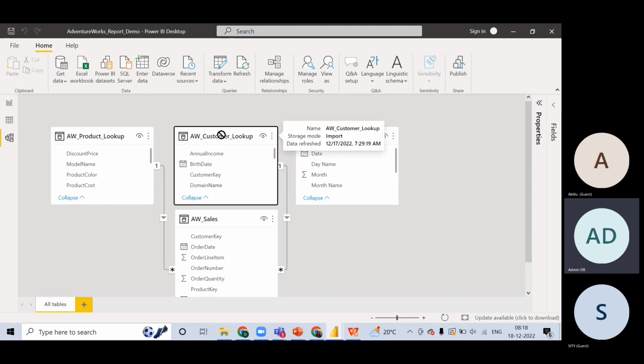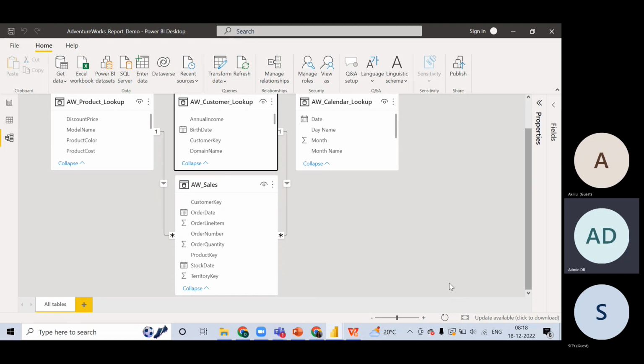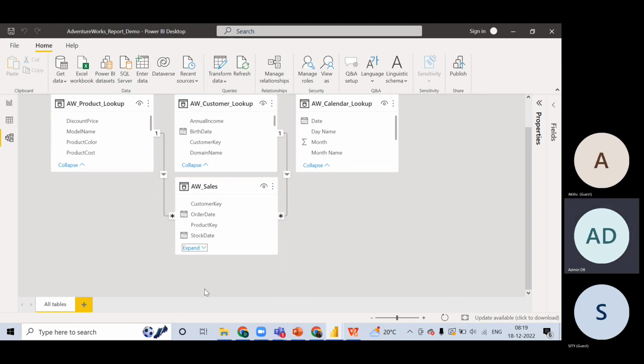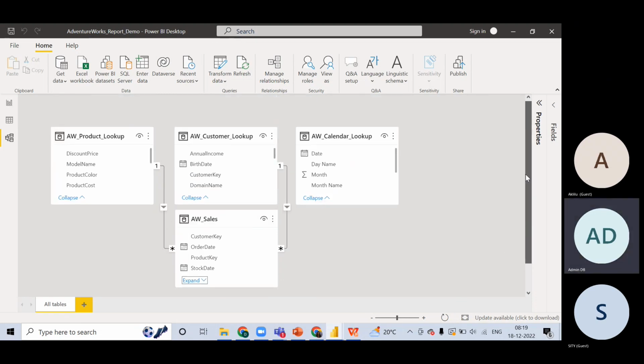Now, all these relationships that you see here have been automatically generated by Power BI, right? So we won't trust all these. Whenever we work on the relationships in the modeling view, we will delete these and then do it from scratch. So for now, I will delete this, right?